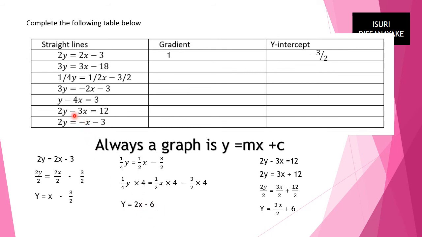And this is the one before the last, that is this equation, 2y minus 3x equals 12. I have arranged the graph into the form y equals mx plus c, and my m is the value with x, which is 3 over 2. So let me fill the table first. Okay, so that is 3 over 2, and c is 6. You can do the rest. You can fill in the other graphs. You can convert all these into the form y equals mx plus c and pick the value with x as m and the y-intercept as c.